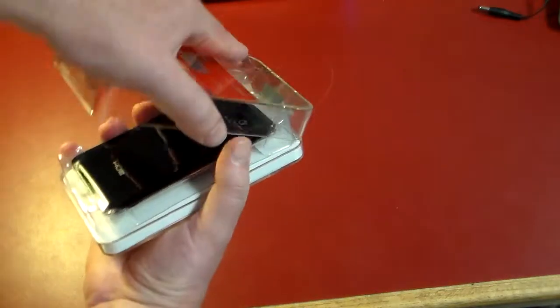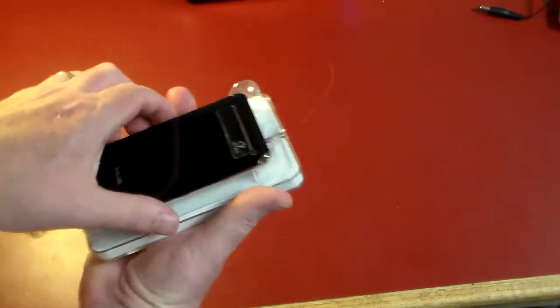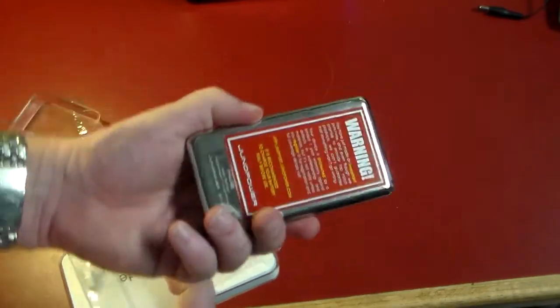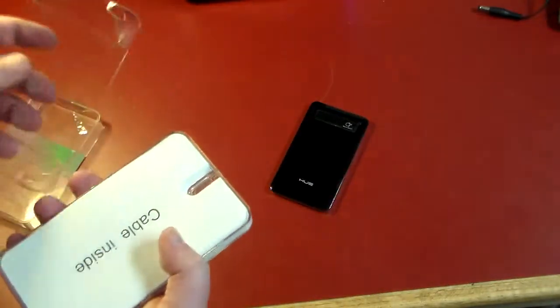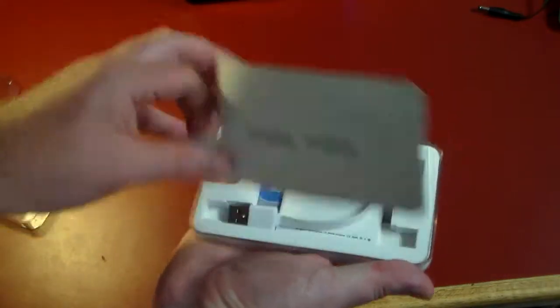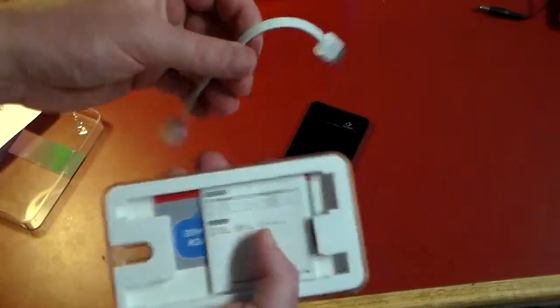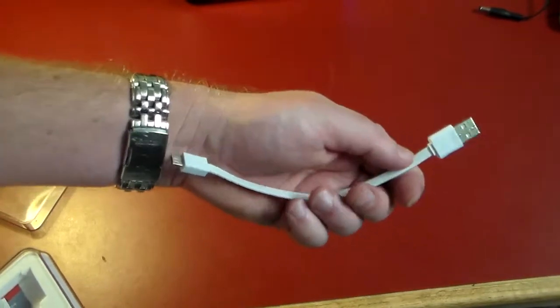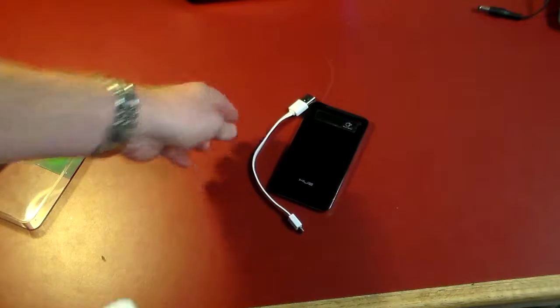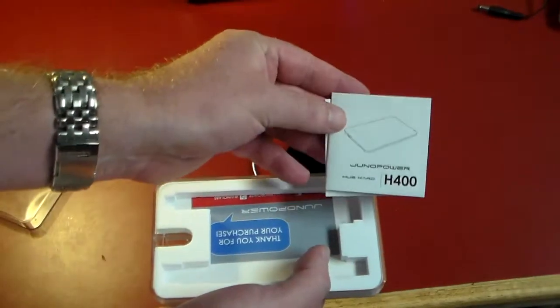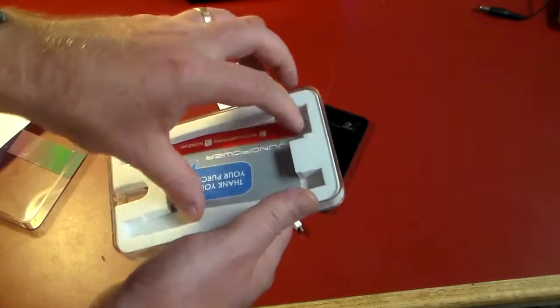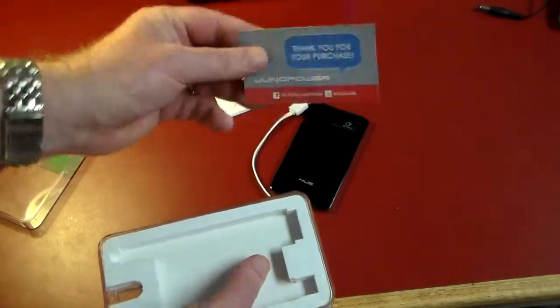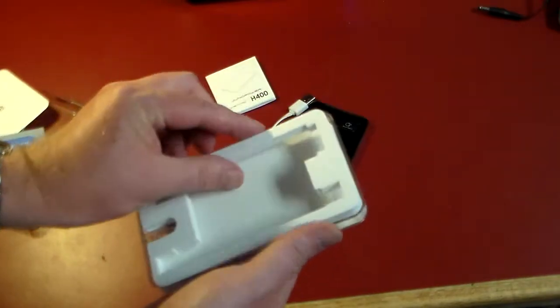Let's go ahead and open this up and see what you get in the box. You get the actual device - this almost looks like one of the old original iPhones. You also get a cable inside - I love this short USB cable. It's flat so it's not going to tangle. You also get a little instruction booklet and a thank you note from Juno Power. Very good packaging, very cool.